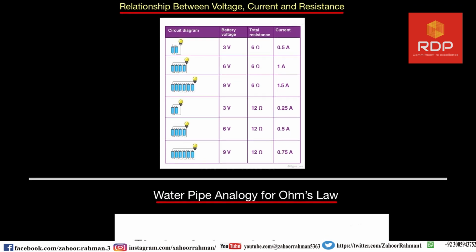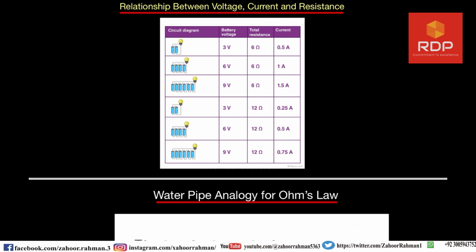Let us understand this law with the help of an example, and we will see what the relation is between voltage, current and resistance. Ladies and gentlemen, on the left side in the column, cells are given, dry cells. Each cell has a value of 1.5 volts, and there are bulbs attached to it. So you can see in the first row 3 volts, the second row is 6 volts, and the third row is 9 volts. But in the case of resistance, the resistance is constant, not changing. For 3 volts, 6 ohm resistance, for 6 volts, 6 ohm resistance, and for 9 volts, 6 ohm resistance is there.